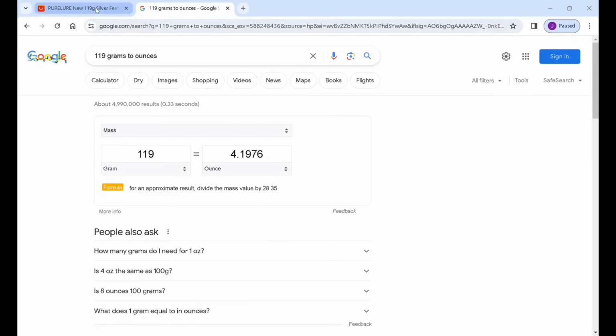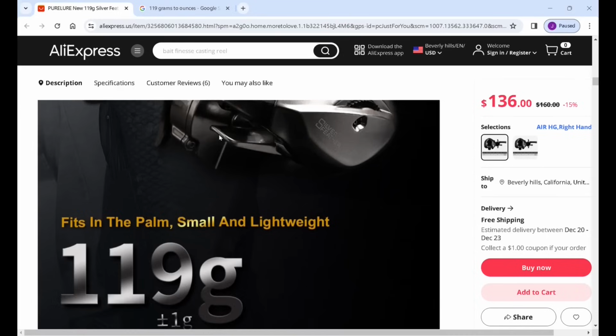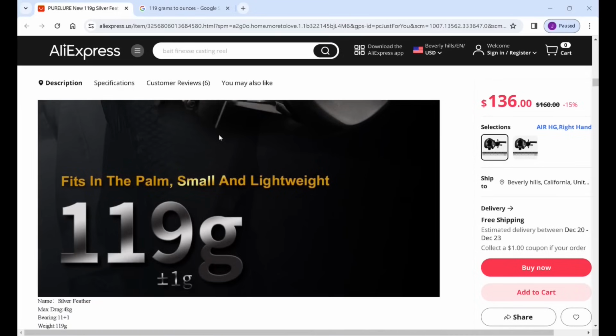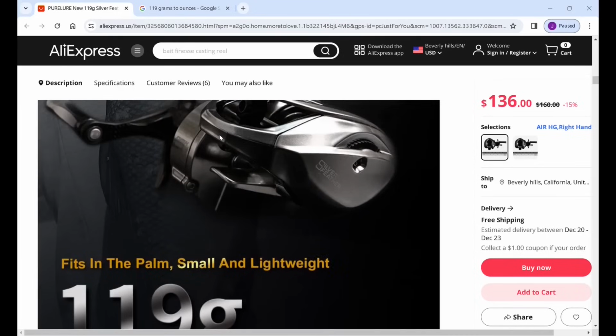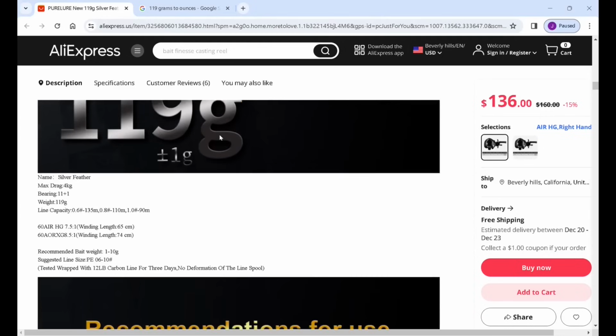So that's even lighter than the current lightweight kings, which are going to be the Flight Feather, the Flight Feather Cormorant, and the KASTKING Kestrel Elite, which are all just under 4.5 ounces. So somehow they have shaved off 3/10 of an ounce from the weight of this reel, and I'm really not sure where, but let's keep on going.